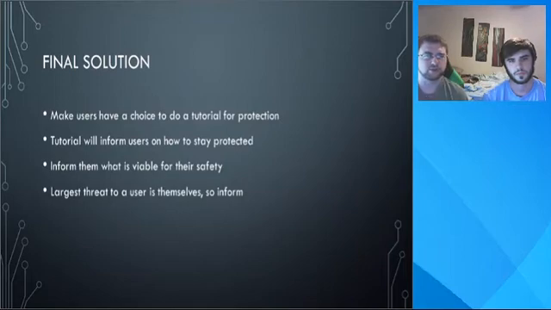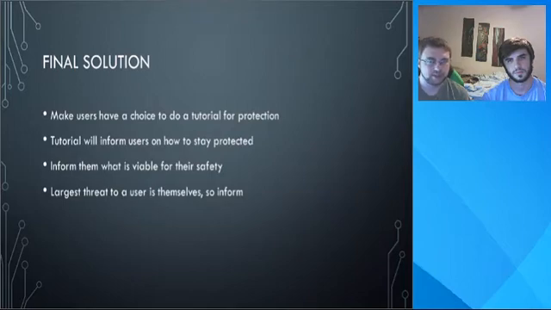It'll just inform users on how they can stay protected, because this is really for the computer illiterate, so to speak, people, which there's a lot of people out there, and that's okay, but Microsoft needs to address this. The best way to do that would be to incorporate a tutorial that they can choose to view, like if it's a video or even if it's a readable tutorial, view it, and just kind of go through it, show them the basics for keeping your Windows system up to date.